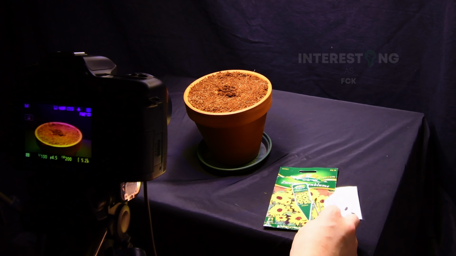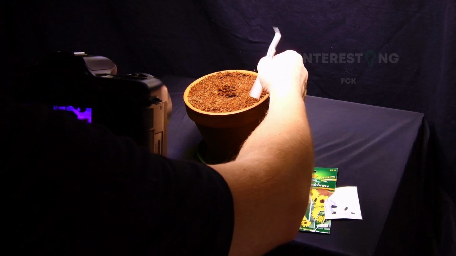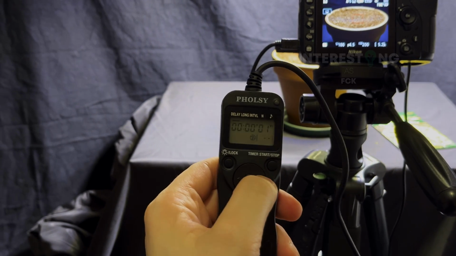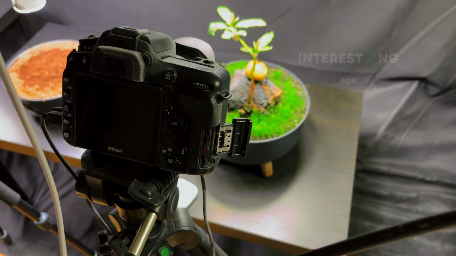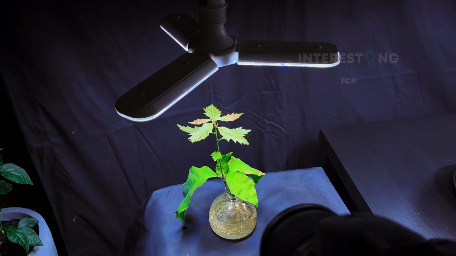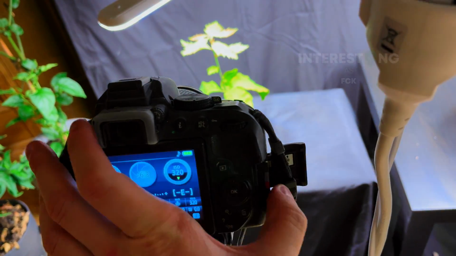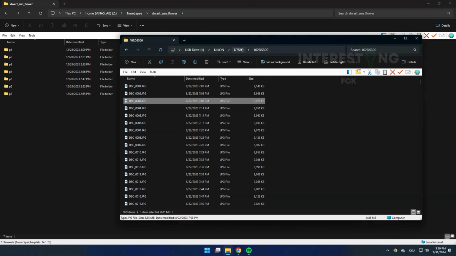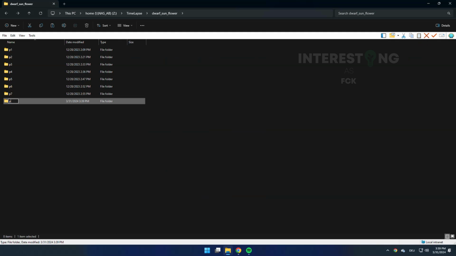You can either combine video and pictures or just start once you put the seed into the soil. For the time lapse pictures, make sure you set the right interval on the intervalometer. Every now and then, make sure to move the pictures from the SD card to your PC so that whatever time lapse you are filming can keep running and does not run into memory issues. Once you are done taking the pictures of your project, you can move the last files to the PC.